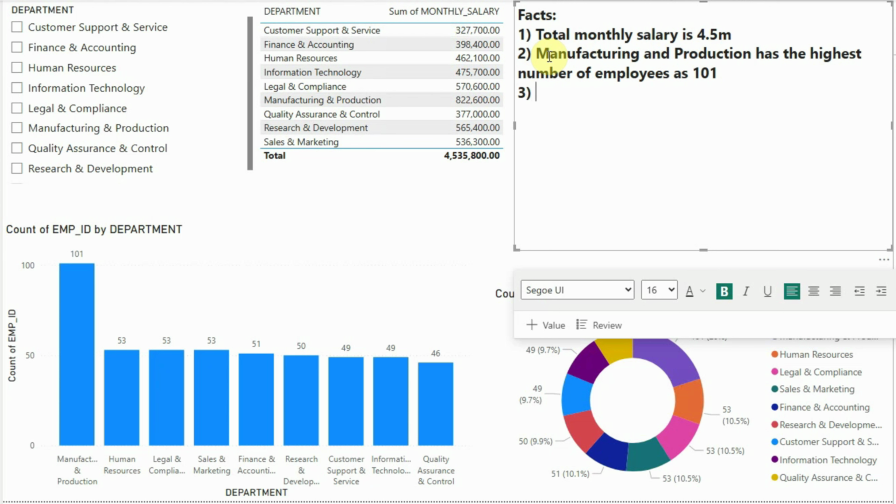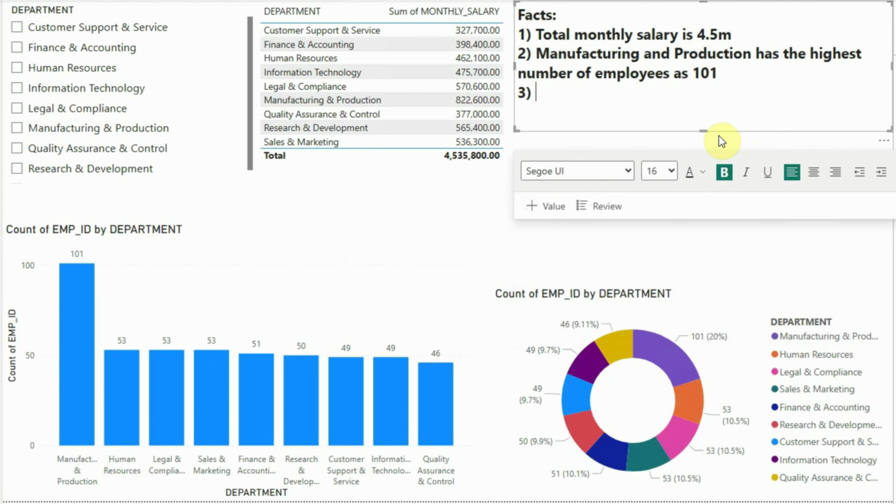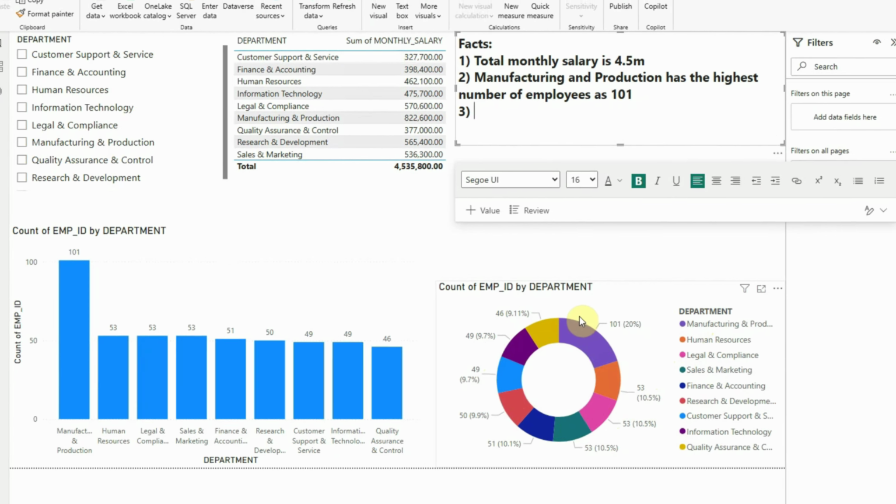Then the third conclusion is, by looking at the donut chart, we can see that the HR, legal and finance departments have over 10% of the total workforce of the employees. And how can we find that out? By looking at the different colors here, you can see which department has what percentage of employees. For example, if you see the human resource is pictured with orange color, and we see there are 10.5% of the employees. If you want, you can even display this department name against each of the slices here.